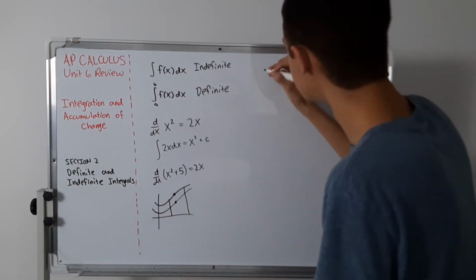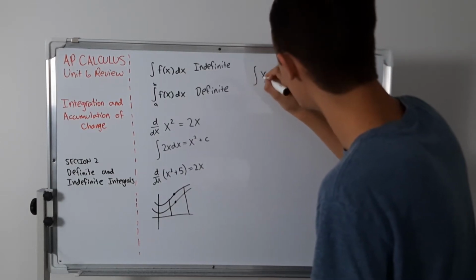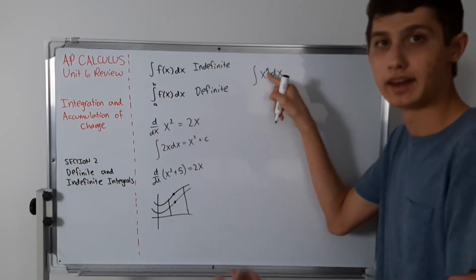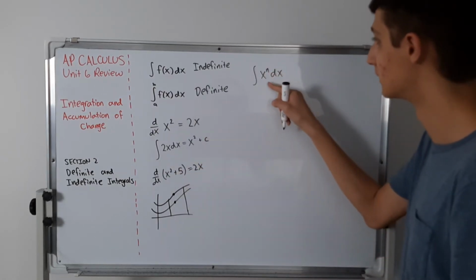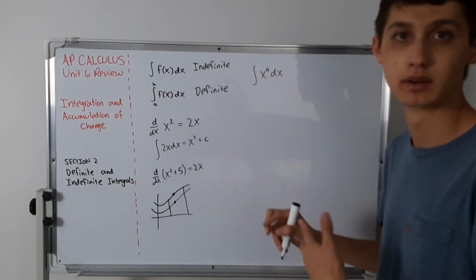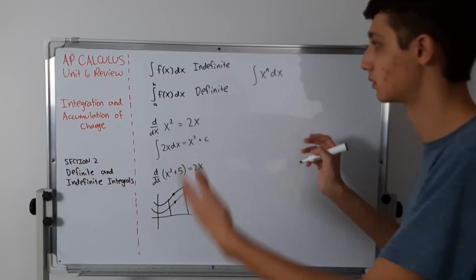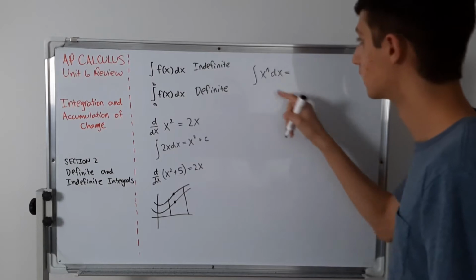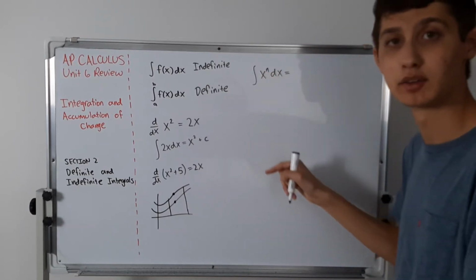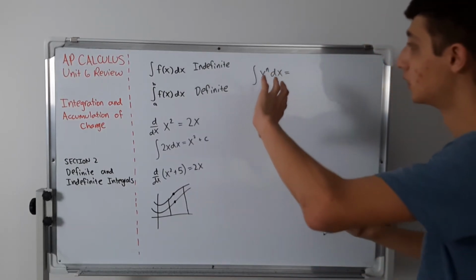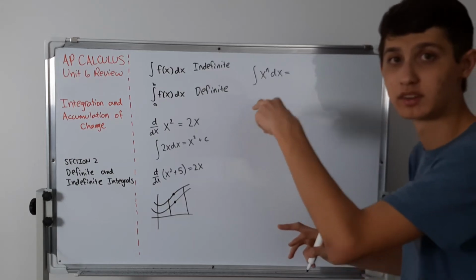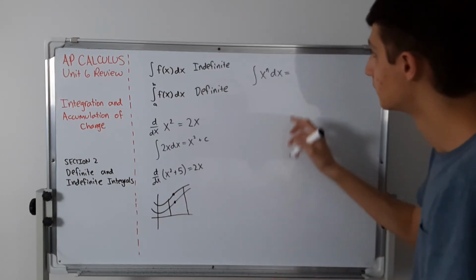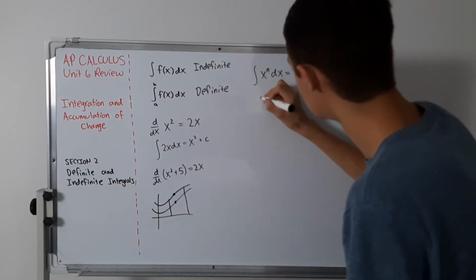But yeah, so the integral of x to the n dx, right? So n is just some number. It could be a real number. It could be an integer or a real number. It doesn't matter. So x to the n. Remember, with the derivative, it was nx to the n minus 1. So here we're going to be doing those two rules in reverse, but in the opposite order. So remember, for the derivative, actually let me write down the derivative.